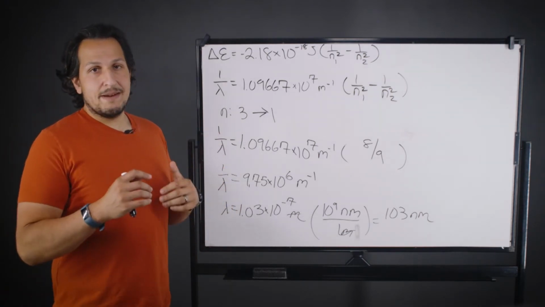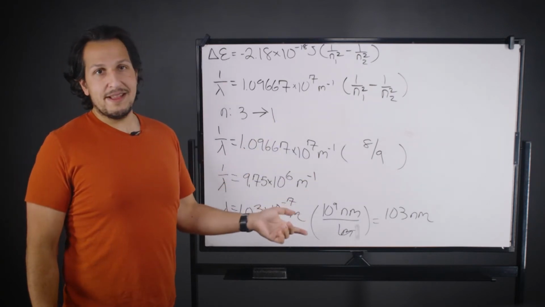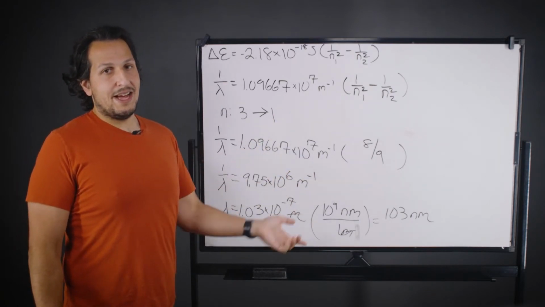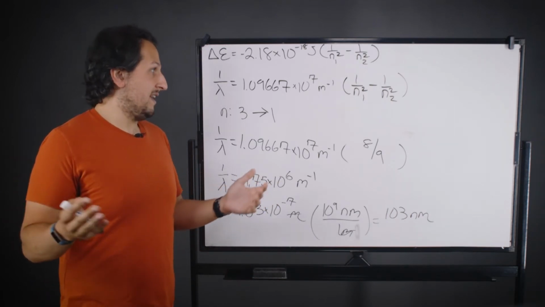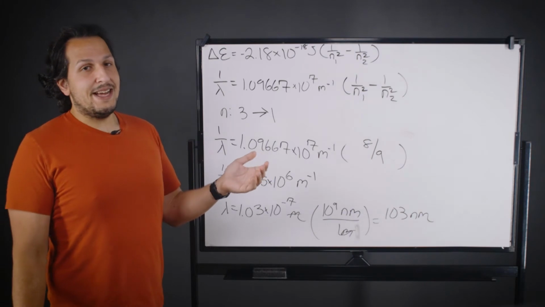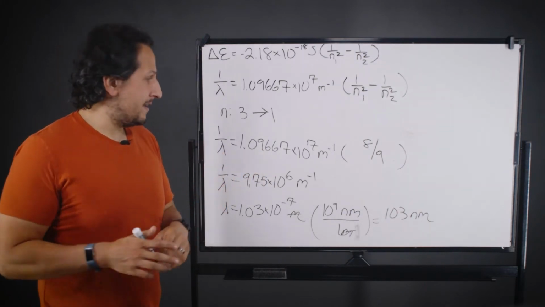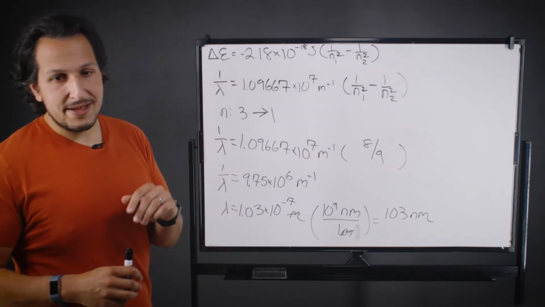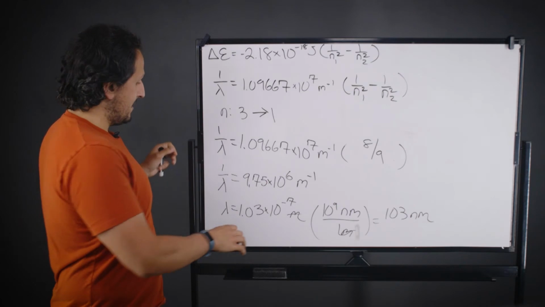Generally, if you want to think about what is the visible region, it's 400 to 700. Anything lower than that will be higher energy, ultraviolet or X-ray or beyond. And anything higher than that, say 1,000 nanometers, is going to be lower energy, the infrared. So that's one problem. Let's do the next one, and then we'll move on to the recitation.